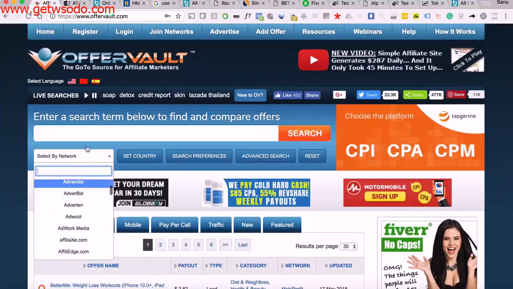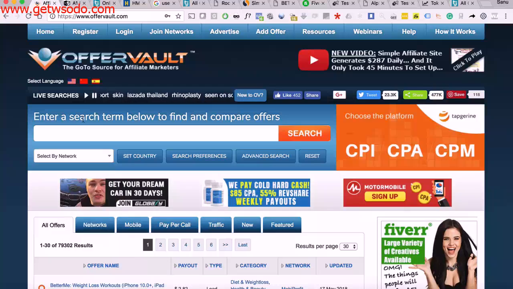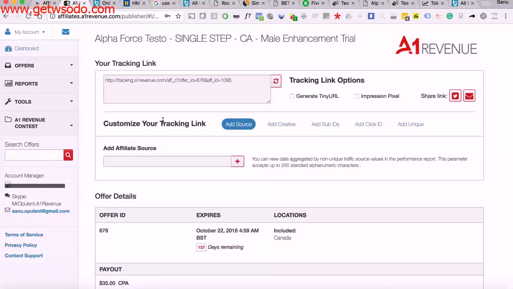You can obviously do your own research and Google them to find out reputable ones from the ones that may not be as reputable. Okay, so then from that point, once you've been accepted to an affiliate network, you want to make sure that you can connect and communicate with an affiliate manager. Now, every single affiliate network should have an affiliate manager, and you basically want to build a very, very good, solid relationship with your affiliate manager, because if you can make them money, they're going to hook you up with offers that convert very well. They can give you a lot of good deals as well, like exclusive offers, higher pay bumps, even faster payouts, and loads of different other benefits.